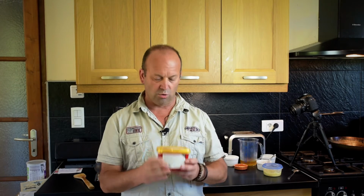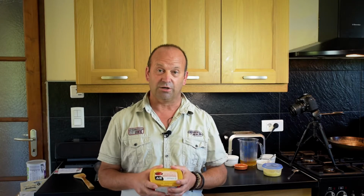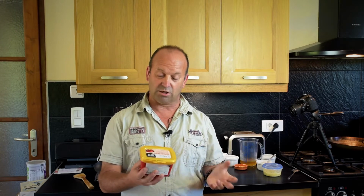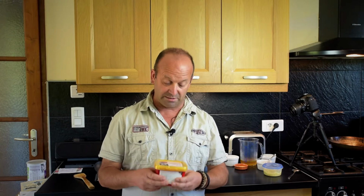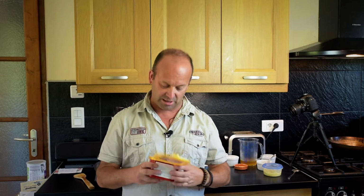Now you're probably wondering why I'm holding this little tub here. This is what I did have, this is what I used, and it transformed the dish. This is by no means a traditional Manchurian chicken recipe, because I've used this. It's a Korean paste with a lot of chili in it, called gochujang. They make lots of different types of this paste. This one is brown rice and red pepper paste. I don't know if you can see, but it's a very deep red inside. It has a lot of those Korean chilies in it. I used this instead, and it was just incredible.